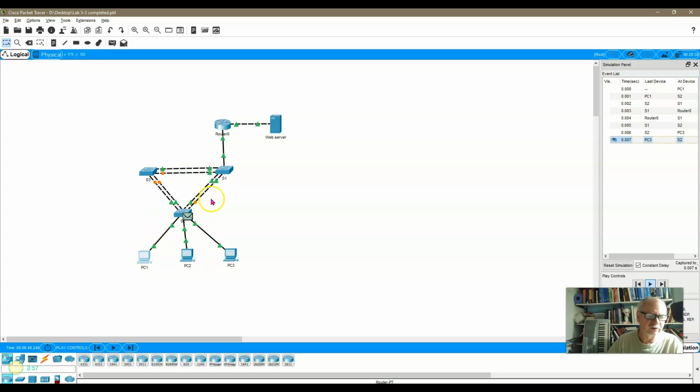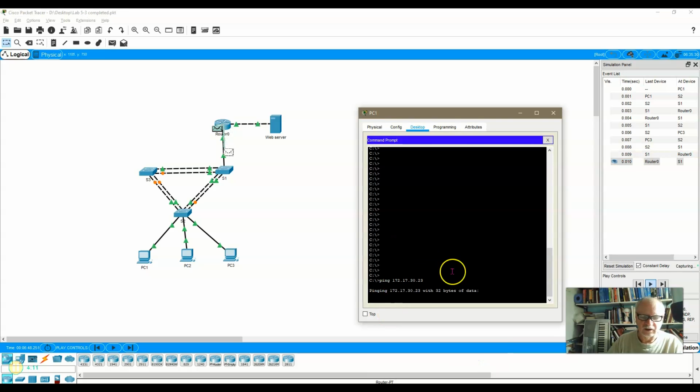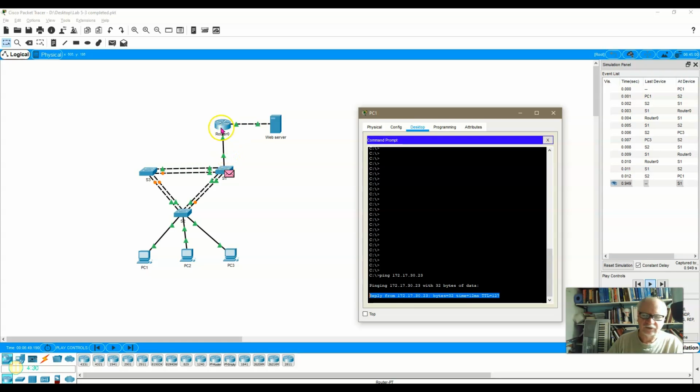And then you'll see PC3 send its reply, and there it goes, but it's not going to go to PC1, of course. It is going to go up here to router 0, and then back down to S1, S2, and then back down to PC1. And that will be one cycle of our ping that will be complete at that point. It's not quite there yet. We'll give it a minute. S2, back down to PC1, and there it is. There's our completed cycle. So we can see router on a stick here working by setting up interfaces.